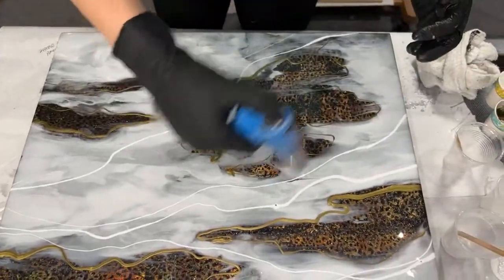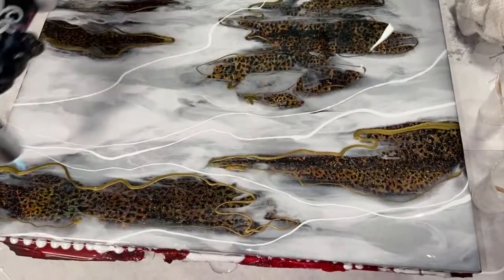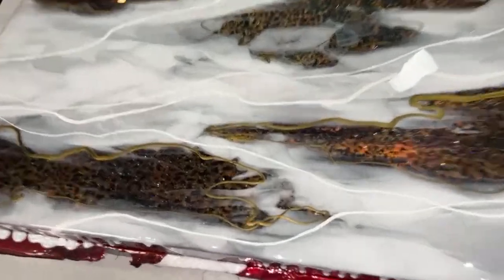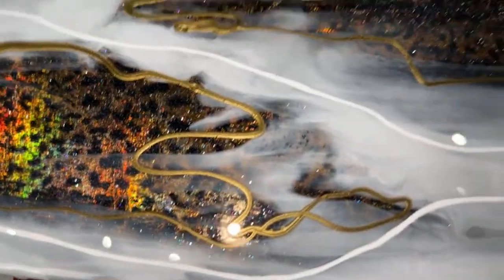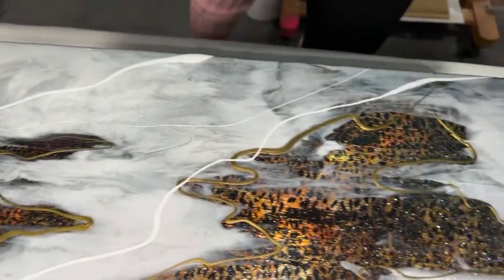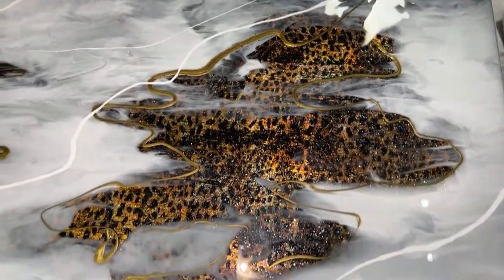Because the paste that we use is heavy, it's going to sink into the resin a little bit. And when we tilt it, you're going to be able to see the depth we've created from allowing it to sink just a little bit. Thank you, Nikki.